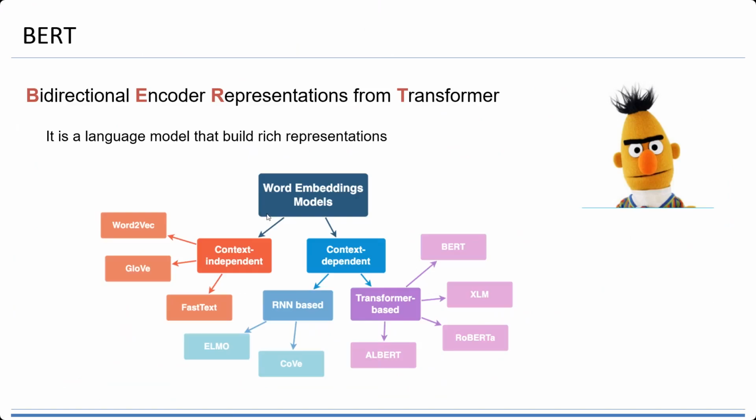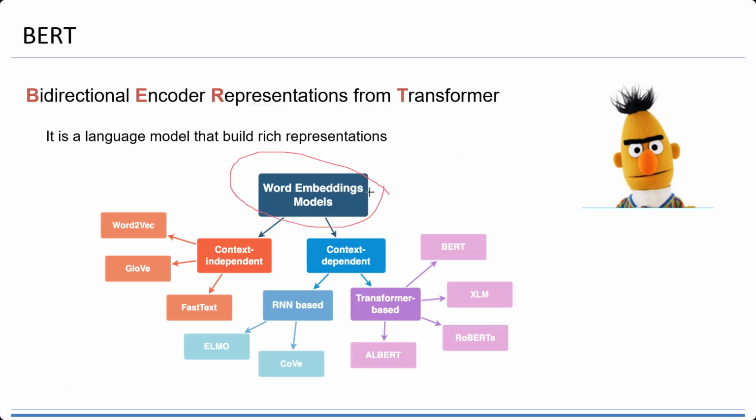Next is about the pre-trained model. In the pre-trained model, you learn about BERT. So BERT is the Bidirectional Encoder Representation from Transformer. In the learning check, some of the students missed this definition. Please remember, BERT means the Bidirectional Encoder Representation from Transformer. So this is a kind of embedding model.